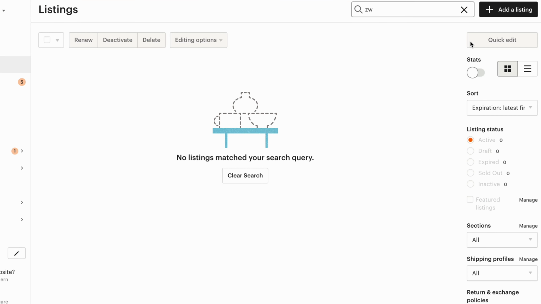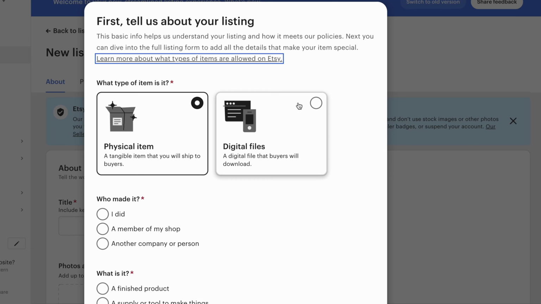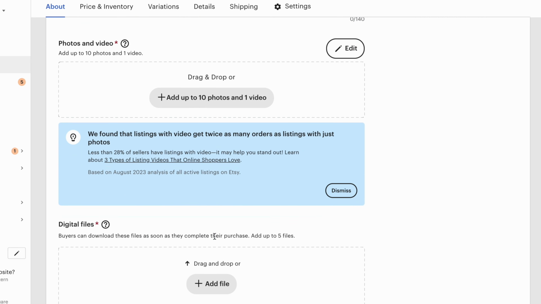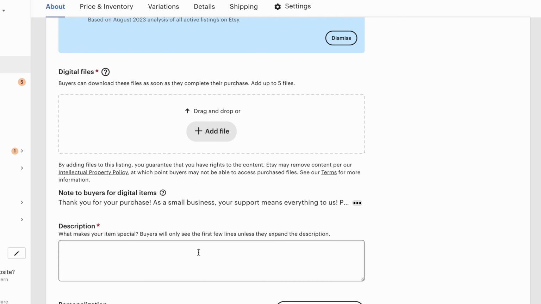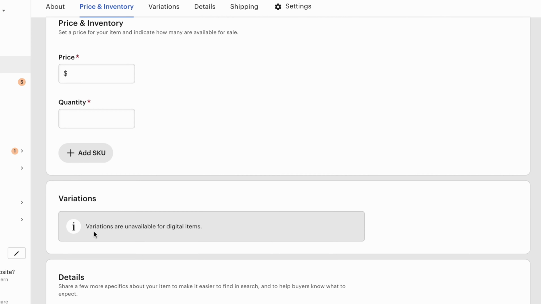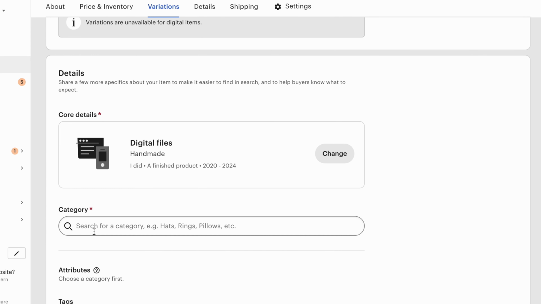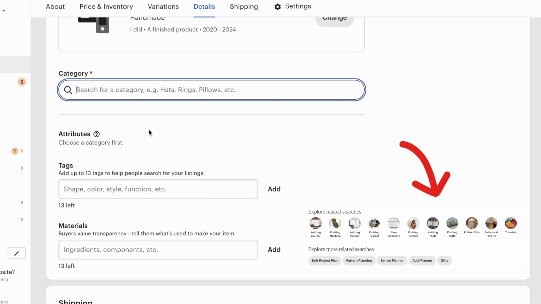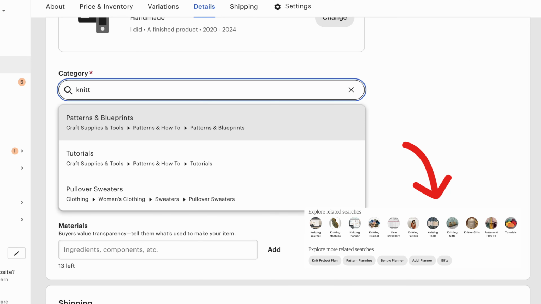So go to your Etsy shop, then to listings, then select add a listing and choose digital product, and proceed with filling out the whole listing and all of the information, attaching the files. And then you're going to want to price it appropriately based on your research and click publish. A tip for tags is to look at something similar that is selling in your niche and use their tags since they already get sales.